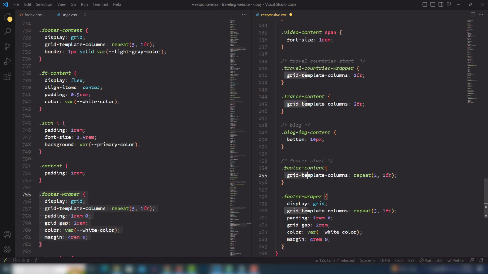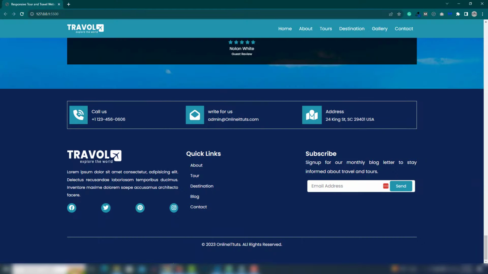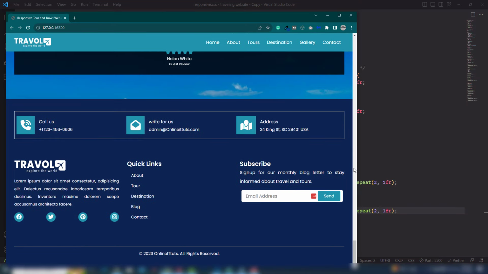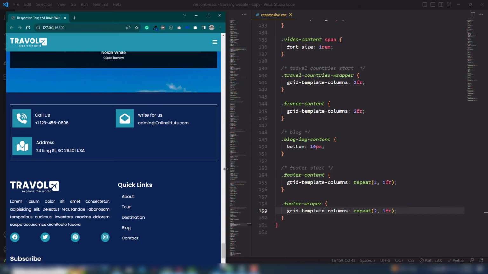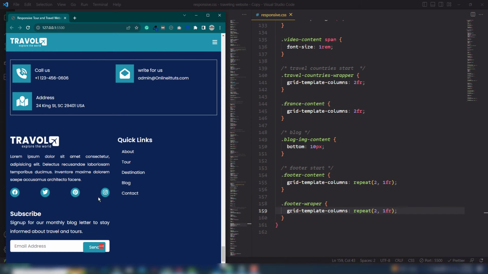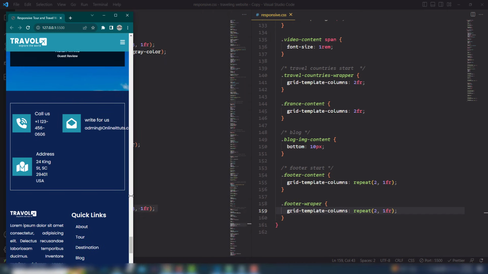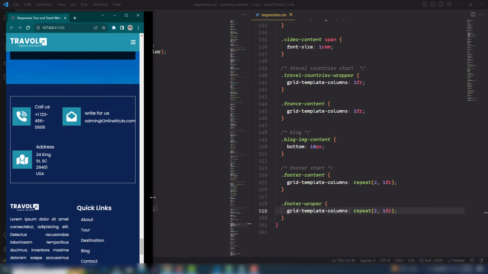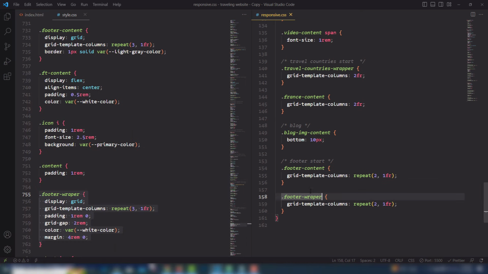And I'm going to use the same thing. First I'm going to check that, and first we're going to save it. Let's check it now. Right now, as you can see, 2 columns, and we also have 2 columns inside there. Don't focus on that, we're going to fix that, right? So in a small screen size like this one, we need to change the 2 columns to 1 column.